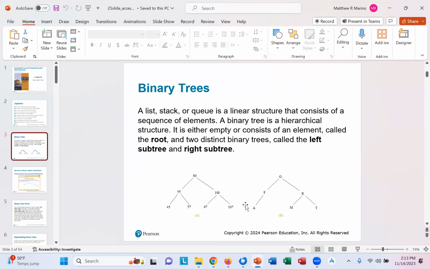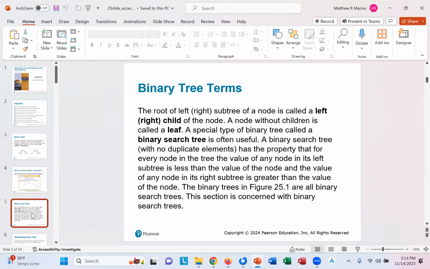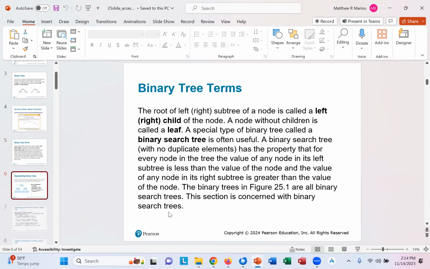So in this example, we have F, A is the child. However, if F did not have A as a child, it would just be a leaf. And the opposite is true for the right child of the node.